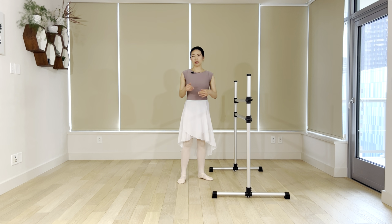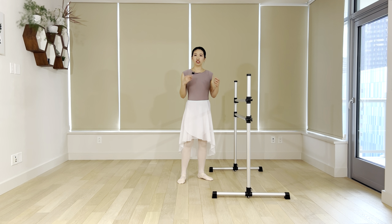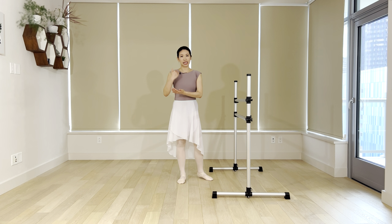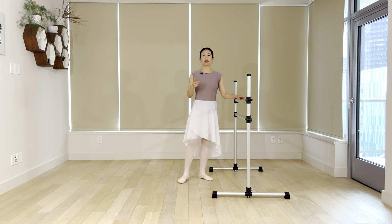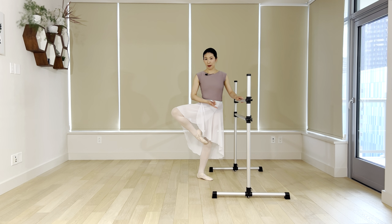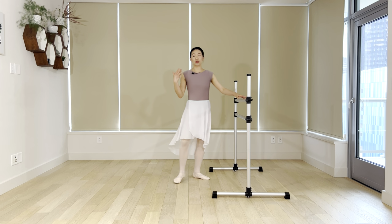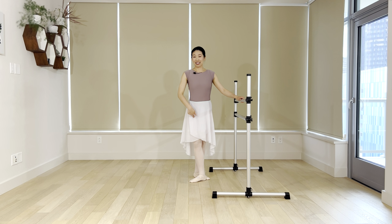So if you're getting a little bit confused with the coordination and the timing of everything, I want you to think about key moments in the combination. You don't need to have everything down by the count. You just need to remember that, oh, I need to somehow do a developpe and finish that in four counts, and somehow do an enveloppe and also finish that in four counts. So the key moment is really when your foot goes back into fifth.